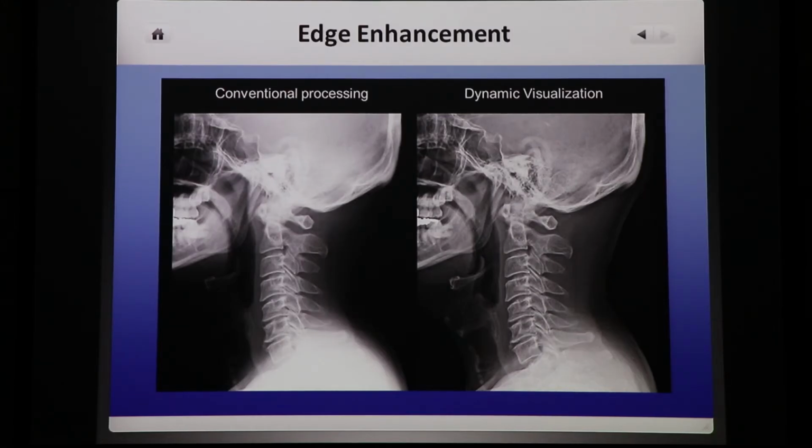This is a great example of edge enhancement using a kernel processing operation. You can see the conventional processing on the left. It's great detail, you can see everything. This is a great image, but the image on the right has a little bit more detail, it's sharper. But it also has a little bit of noise. It looks a little grainier than the one on the left. So the one on the right is sharpened, but a little bit grainy.